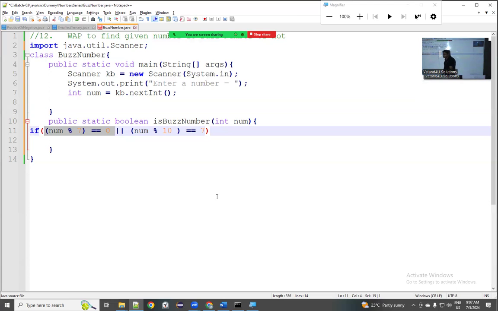To read the last digit, modulus 10. I got the last digit. I want to check whether it is equal to 7 or not. Both parts are clear: divisible by 7, last digit equal to 7.